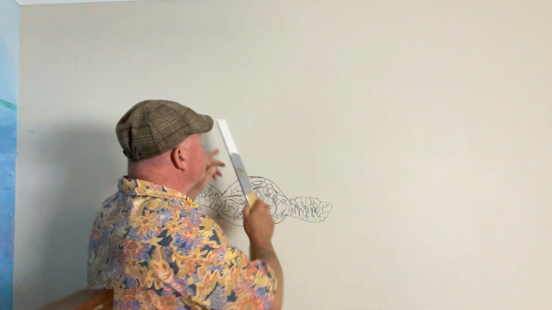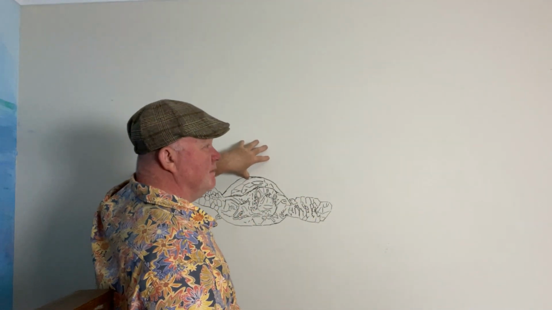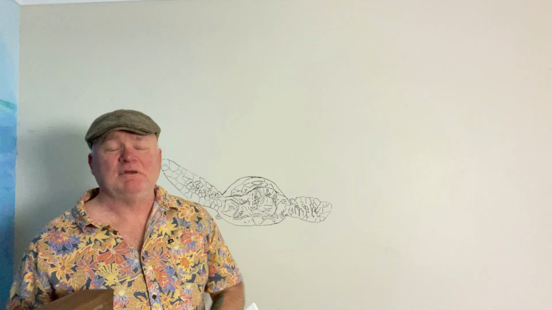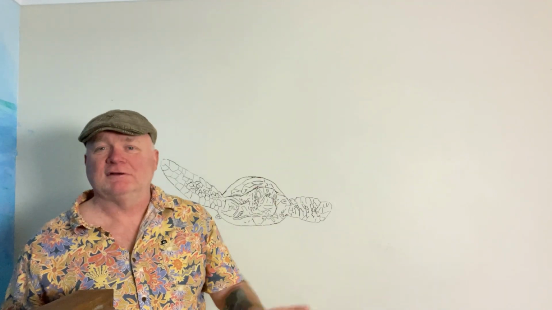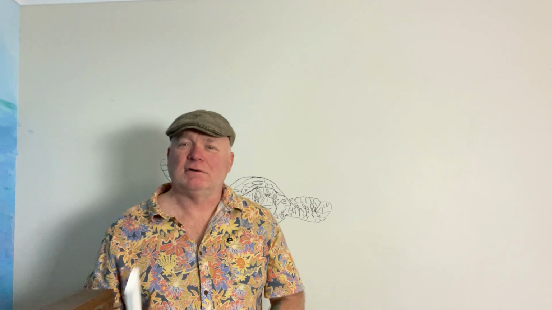So I'm going to have a beautiful sweeping sky which will bring the eye into the main feature, which is the turtle. So this exercise now is all about how to paint a sky. And of course this is going to be a sky over water. But you can use this sky for anything. You use it for a tropical scene, you use it for a rainforest scene. It's just how to paint a sky. So I hope you enjoy it. I'll do a step by step. Remember, grab your paints at home and follow along.